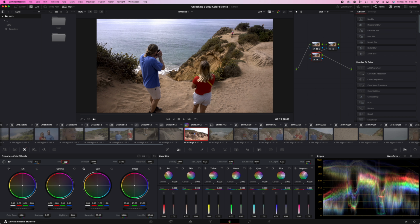And you may find a lot of these settings are going to work across the board when you are working on shots like this in the same environment under the same lighting conditions. Generally speaking, you're going to be able to use very similar tint and temperature settings, except of course if all of a sudden you get cloud coverage or the lighting changes, different time of day, all of those things are going to affect you. But if you're shooting pretty quickly in the same environment, these settings are certainly ones you can remember, save, and then just sort of copy and paste as you go. So for now, we have the tint at 12.